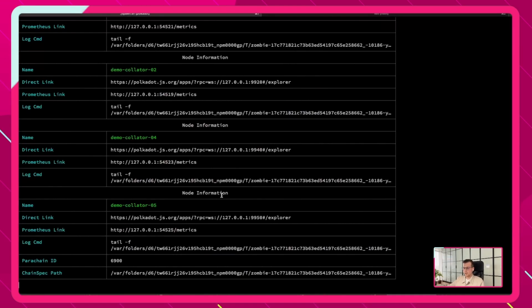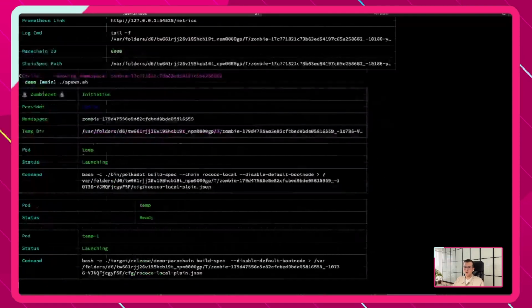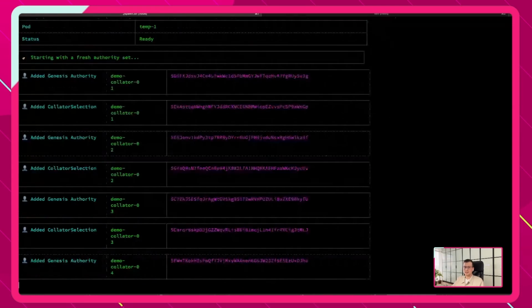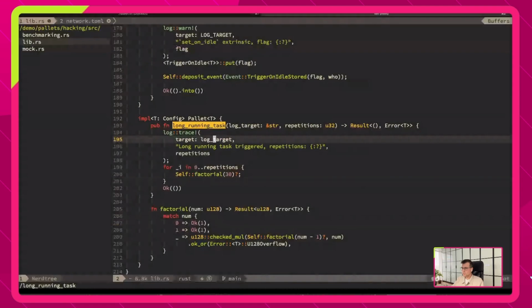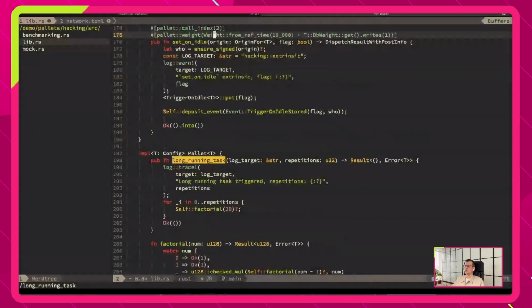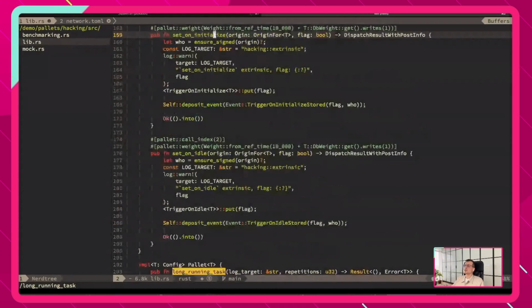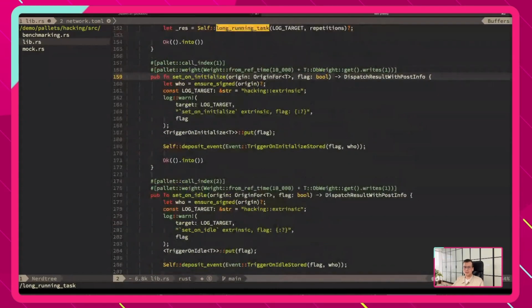The second mistake: I need to restart my setup, but let's go to the extrinsic. What I'm going to do now is put a flag to the storage, and then while reading that flag in the on initialize hook, I will trigger the same long-running computations that exceeded the block weight in the previous example.